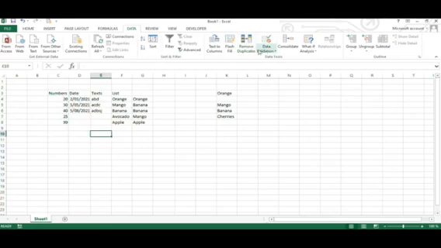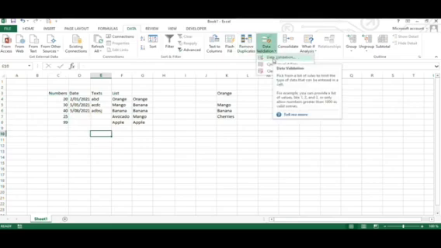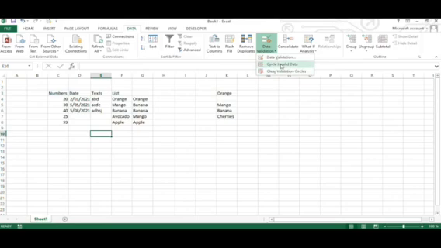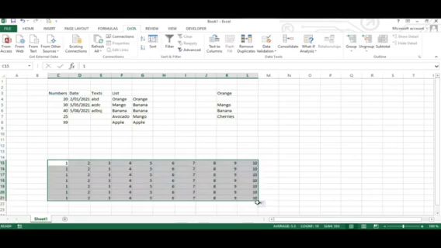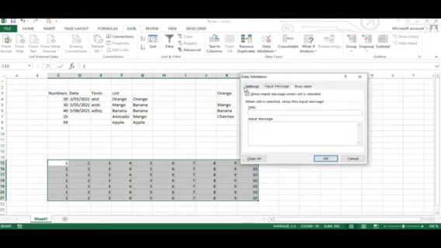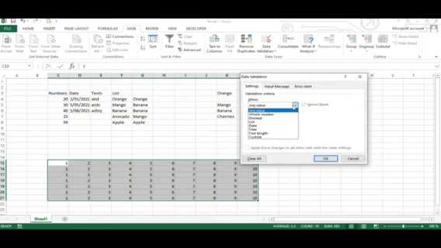Now that we have covered the data validation part of this video, let us check out Circle Invalid Data and Clear Validation Circles under Data Validation. Let me type in a few numbers. Select all the cells and then go to Data Validation. Put in the range of whole numbers.